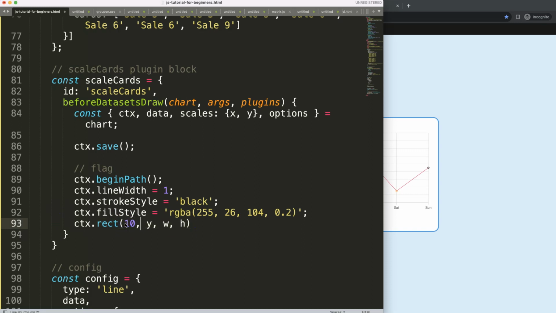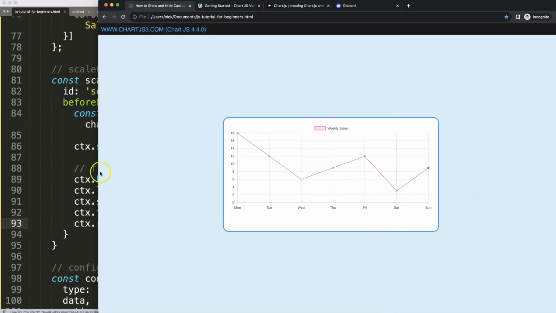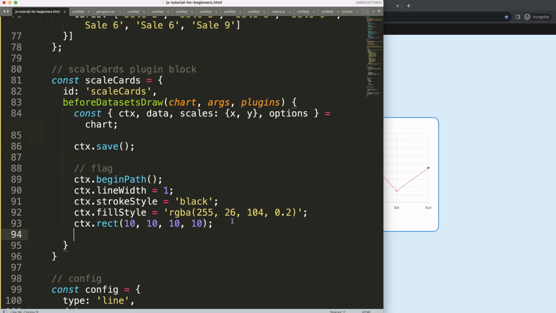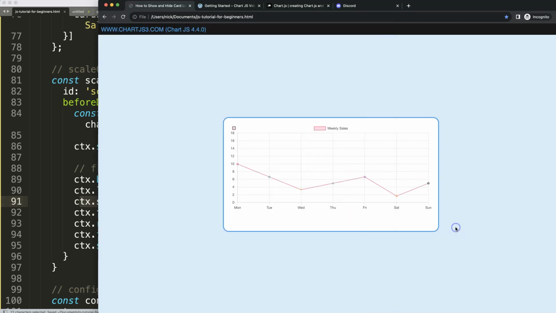For now, what I will do is I'll make this 10, 10, and I have the width and a height of 10, so it will be a square. And of course, to have this shown, I'm going to say ctx.fill, and then ctx.stroke to draw. So basically the fill will draw the background color, and the stroke is the command to draw the border around that shape. Save, refresh. As you can see here, we have it now up.